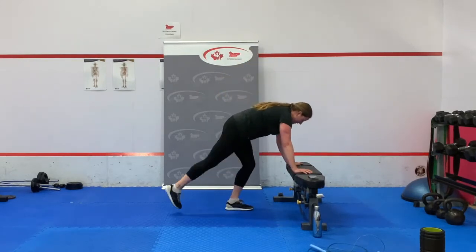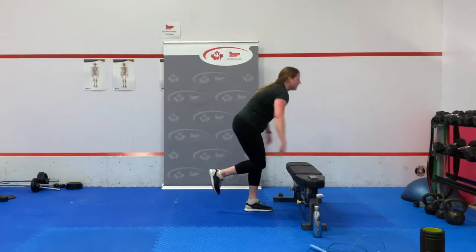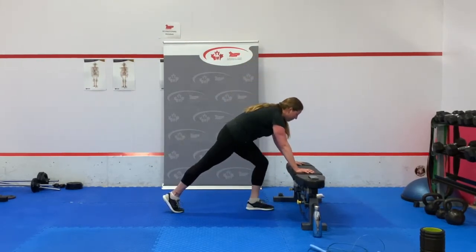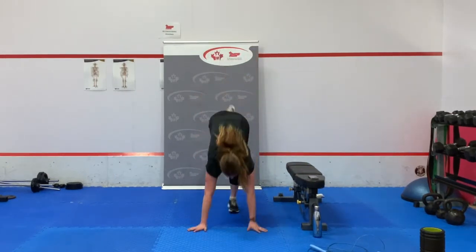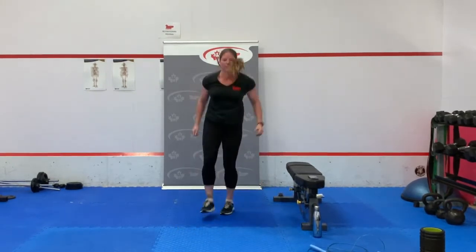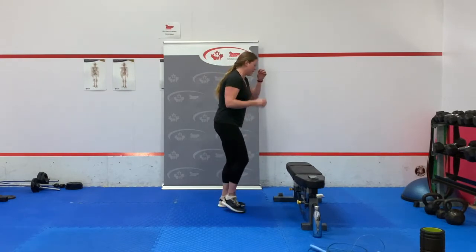Extend in, up, or jump in, up. Extend, out, up, or jump. Floor option as well. And that's our 30 seconds on that leg. Let's go to the other one.